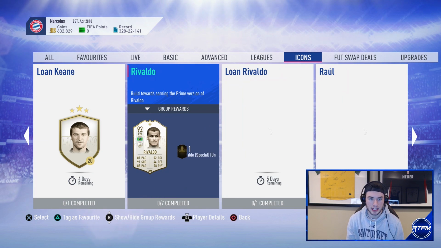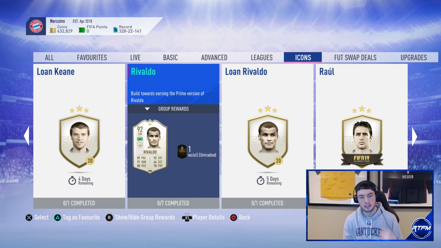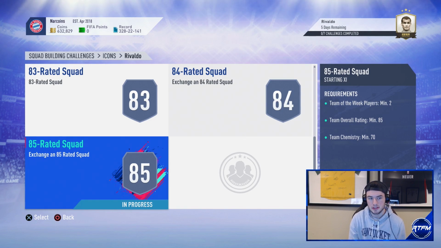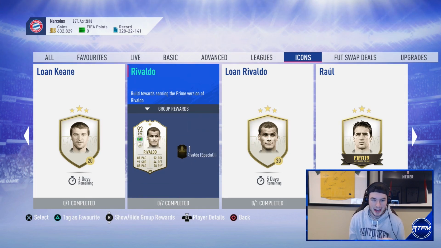Other things that we're looking at here. So Rivaldo is probably the next one. Rivaldo is a no for me. I know a lot of you guys did Rivaldo. Now, Rivaldo's requirements are not terrible. It does require an icon, but it doesn't go past an 85 rated squad, which keeps it really cheap. However, he has a 2-star weak foot.